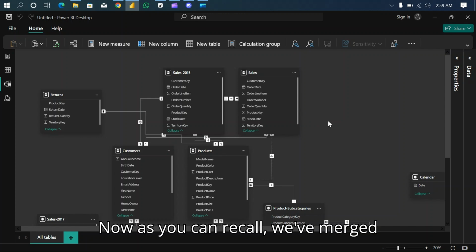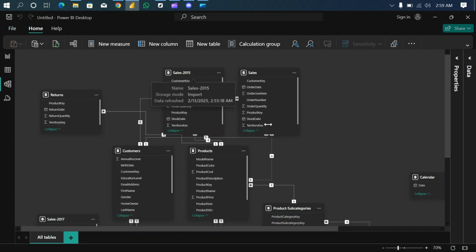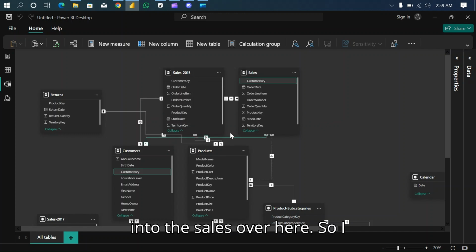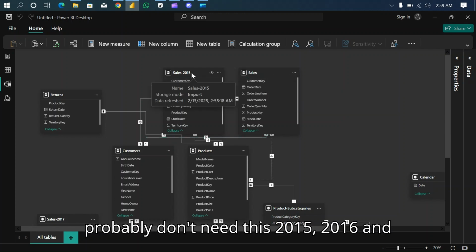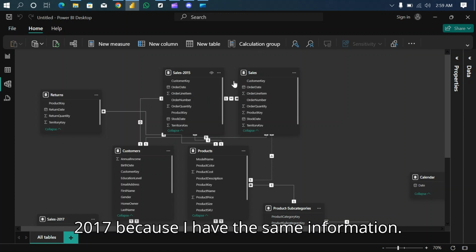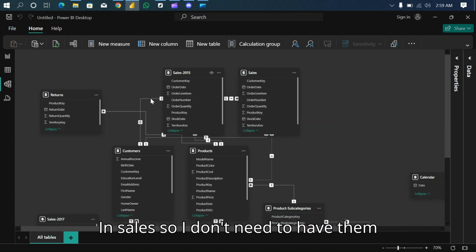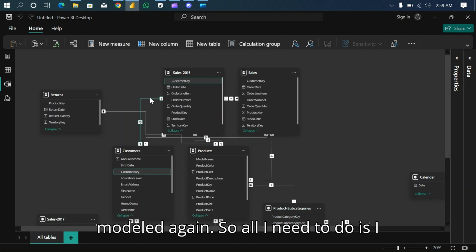Now, as you can recall, we've merged my sales for 2015, 2016, and 2017 into these sales over here. So I probably don't need this 2015, 2016, and 2017 because I have the same information in sales. So I don't need to have them modeled again.